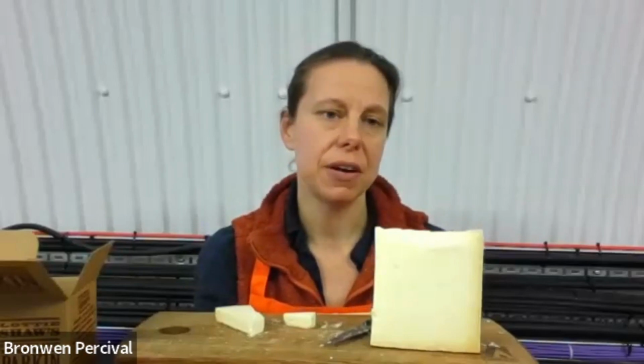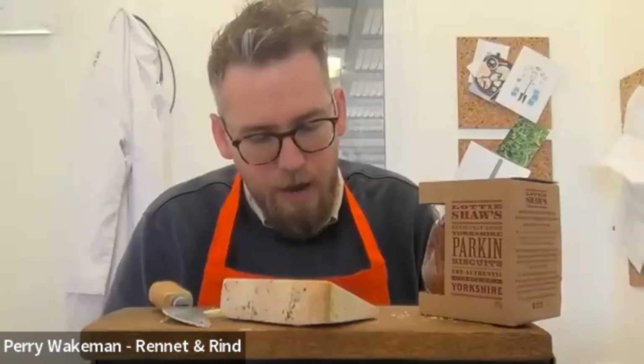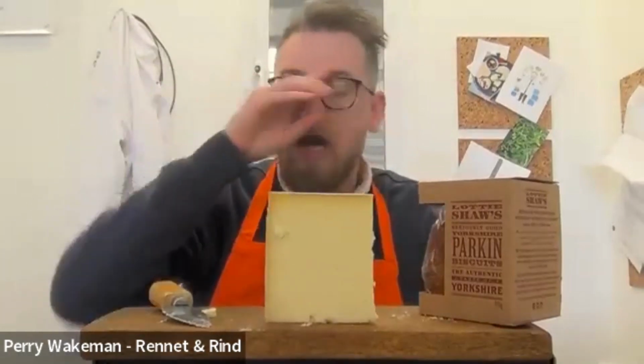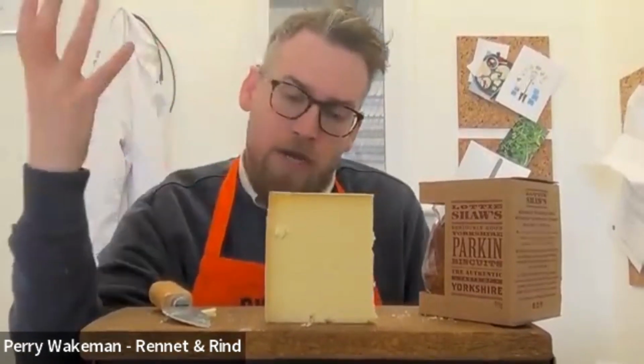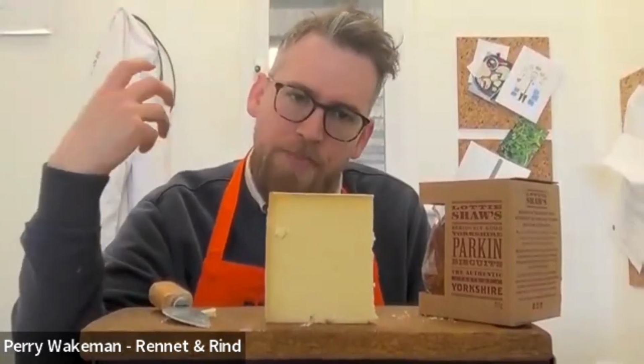I think the appearance is very nice. I would give it a high score on appearance. I might say like 7. Yeah, I think that's really nice. I think that peachiness that's coming through is great. Even breakdown through the outside. In terms of texture, there's nothing really going on which really accelerates it to being amazing, I suppose. In fact, yeah, I agree.